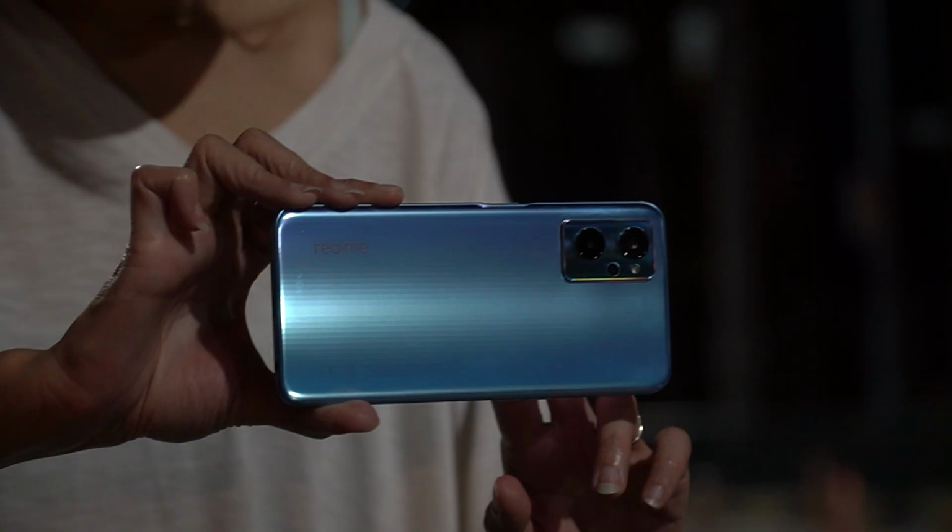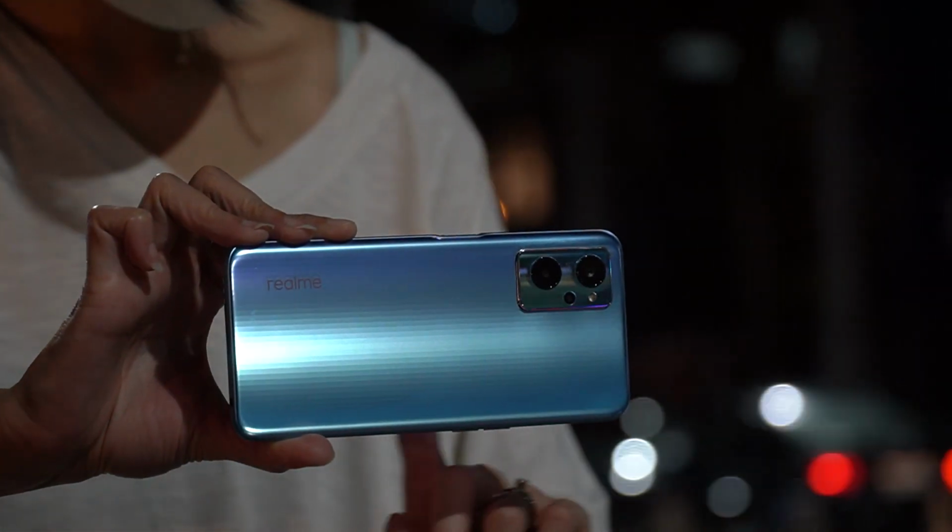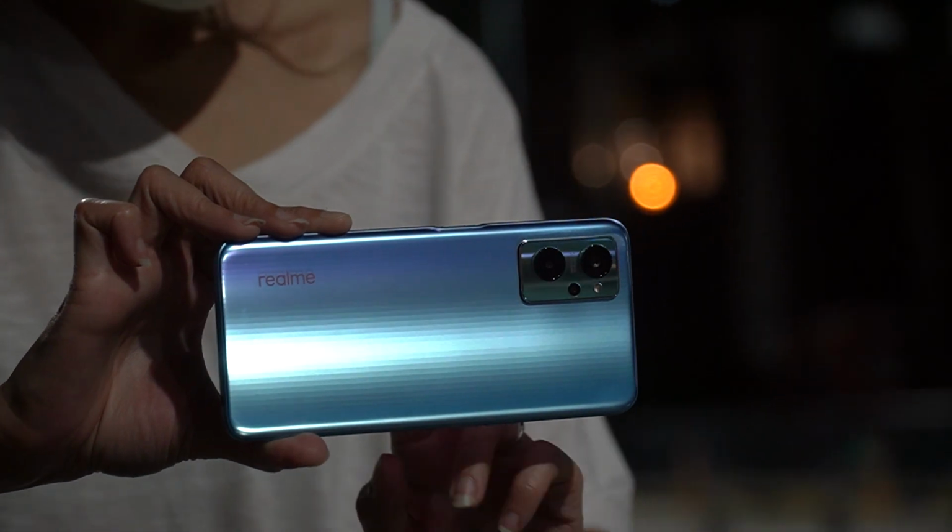It's really a shame that we don't have an ultra-wide lens here, as I feel like it's becoming a standard for most phones these days, and that 2 megapixel macro and depth sensor don't really add too much value to the setup. But luckily, its 50 megapixel main camera can take on most of the grunt work anyway.